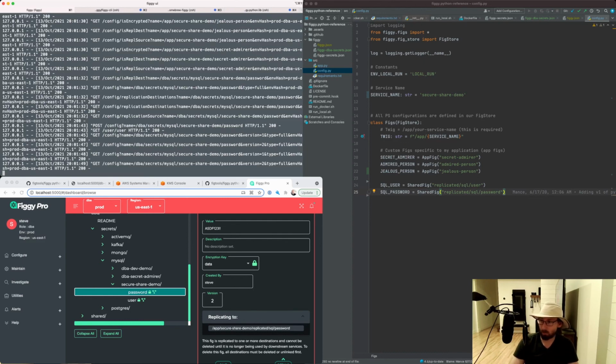So that's the basic demo of how you can create a configuration as a secret owner, share it directly with the application code and the applications that require it without having to go through a middleman. So if one of your developers quits or something like that, you don't have to worry that they're walking out the door with your secrets.